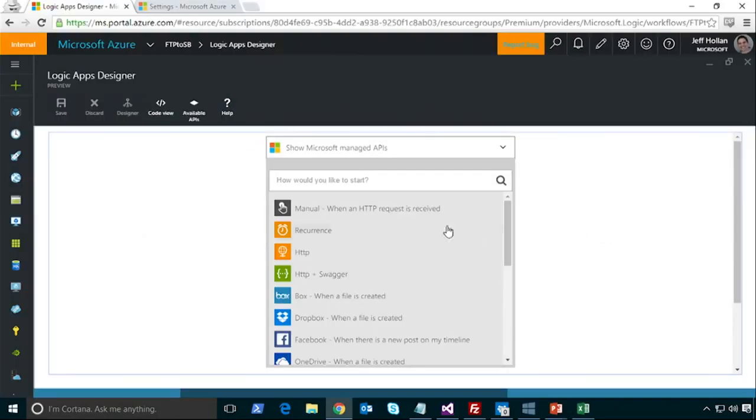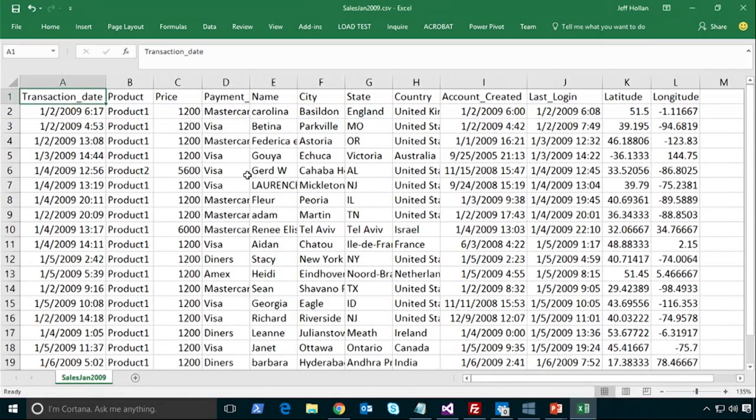Okay. Now I guess we'll go straight to the demo. So the first thing I'll show you, this is actually the Logic App Designer. But before we even get to it, to give some context to the demo that John had that slide to explain, this is an example of the CSV file that we're going to be uploading into the FTP server that we want to have insights into.